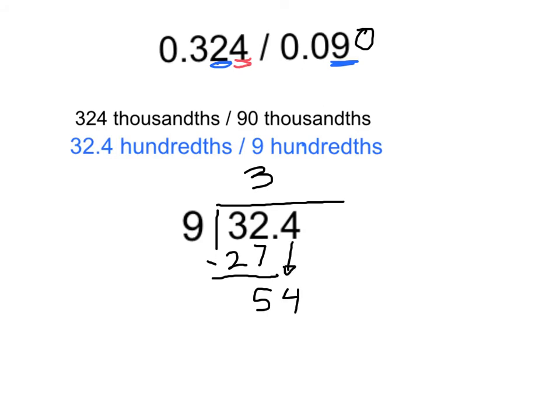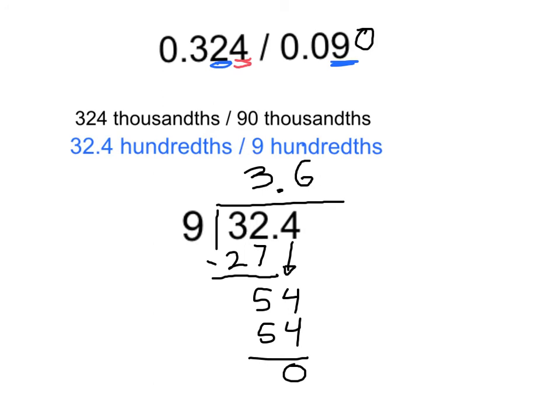Now, you might remember this from grade 6. When we're dividing and we have a decimal, we have to put it up here. We're now going to decimal land by bringing down that 4. So remember to add the decimal point up there, right above. 9 goes into 54 6 times. 6 times 9 is 54 exactly, so we have 0 left over, so we are finished dividing.